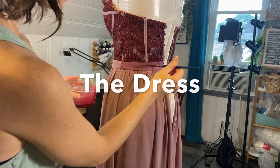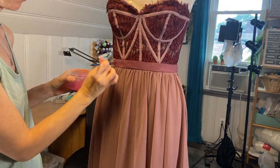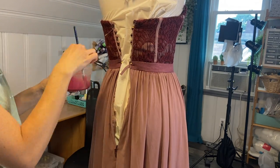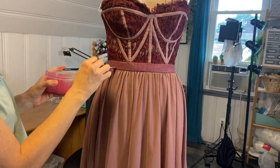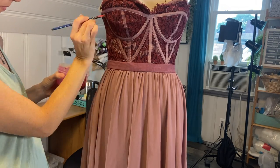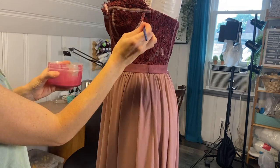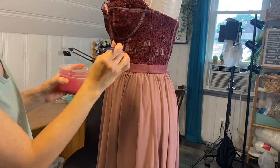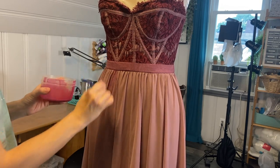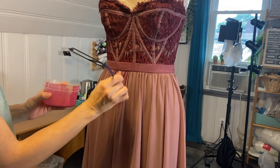So, long story short, I definitely did not get the water hot enough to dye polyester fabric. You really need to have nearly boiling water, but I don't have a pot big enough to do it on the stovetop, so I was relegated to a giant plastic bin in my basement. As we can see, the lace dyed like a champ, and the polyester silk kind of tinted, but it didn't get quite as dark as I would have hoped. But at least we lost the weird pinky color that the dress was, because that looks seriously terrible on me. So this is much better.